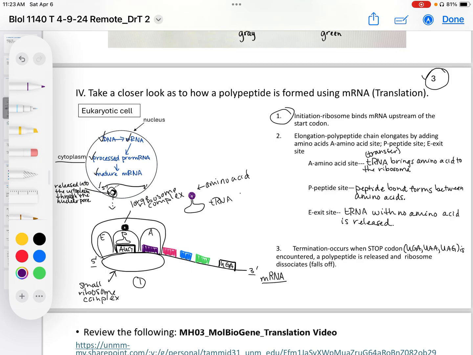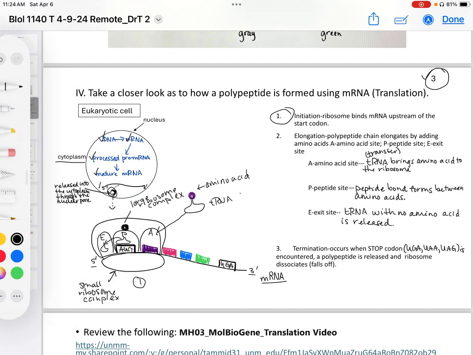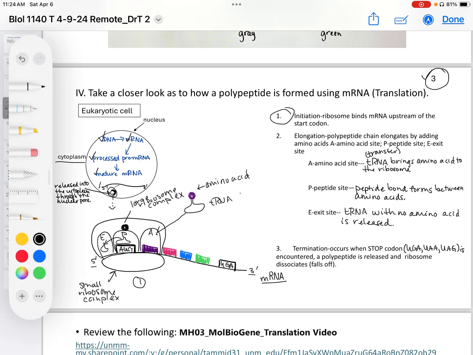So this tRNA is going to bring the purple amino acid to this space here, to this A site. Once it pops in at that point, then this amino acid with the start codon is going to get shifted down. And once it gets shifted down, it's empty, and then once it's empty, it gets released.